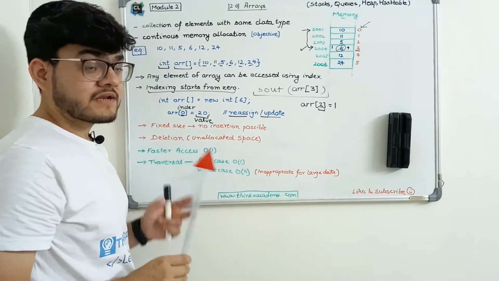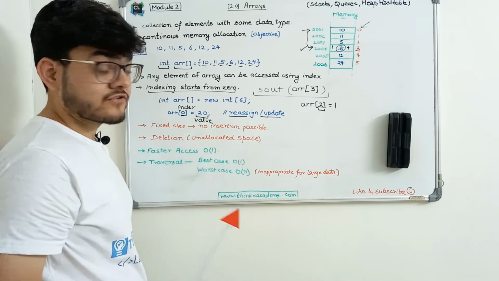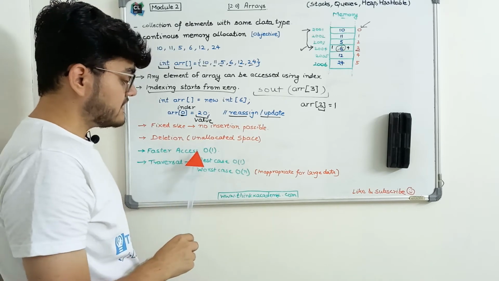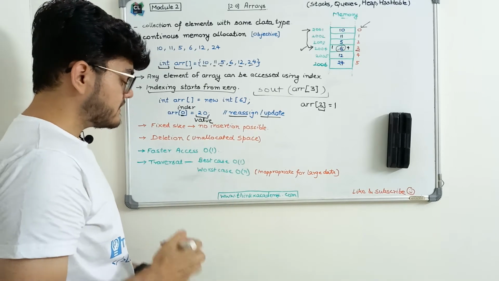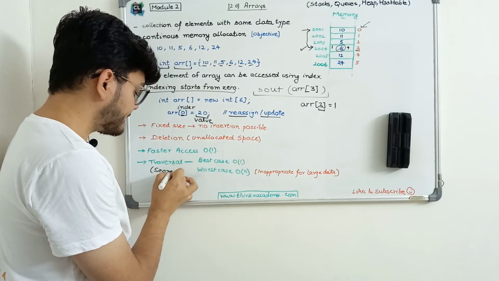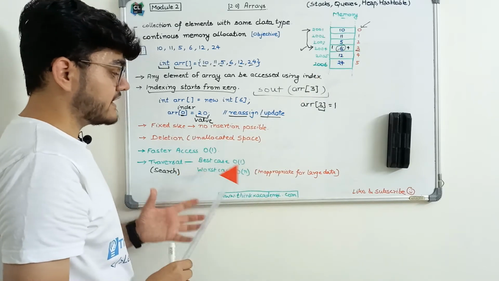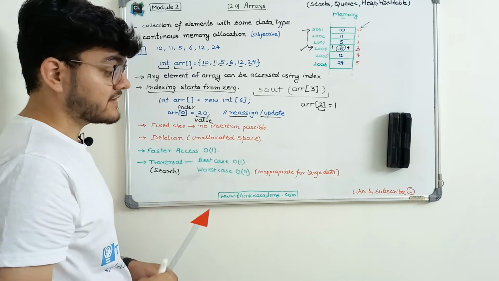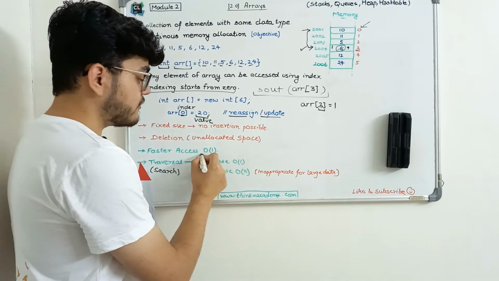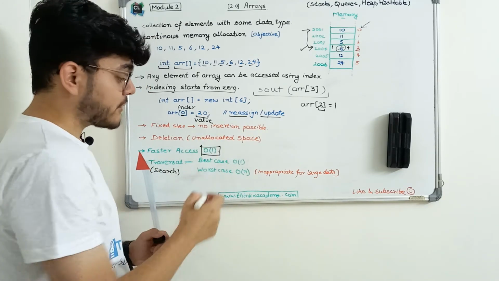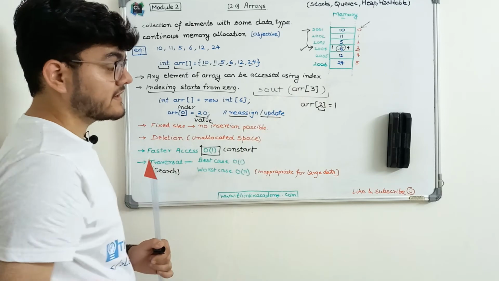Now there is an important concept of deletion. Whenever we are studying data structures, we study these important operations. The first one is insertion, the second one is deletion, and then we understand how we can access a particular element, and the last one, which is very important, is traversal. The reason why we do traversal is to perform a search operation. Let's say there is a problem which says that you want to insert a particular element after a given element. We will first perform the search, and after that we're going to insert it there. So you can see that it has faster access. It takes a time complexity of big O of 1, which is a very good, constant time complexity. So in constant time, you can access any element.